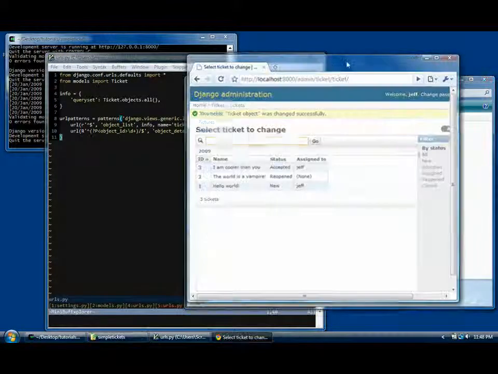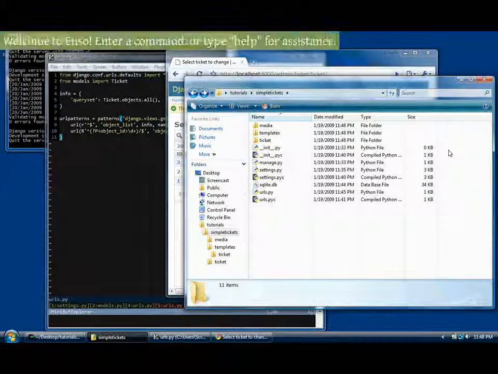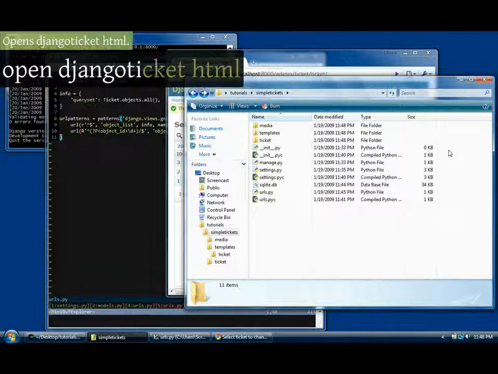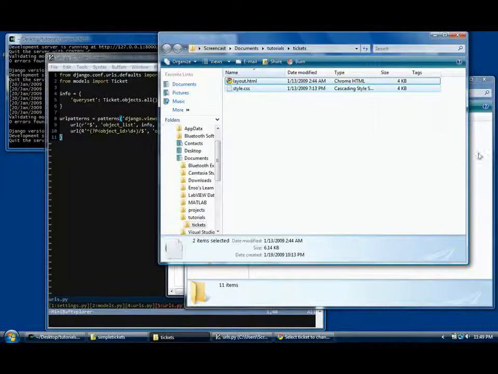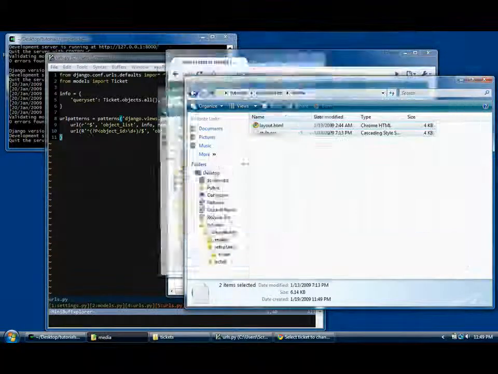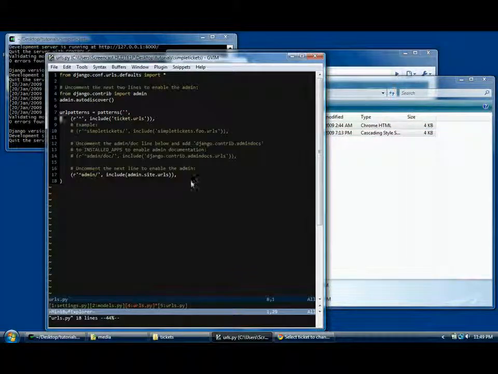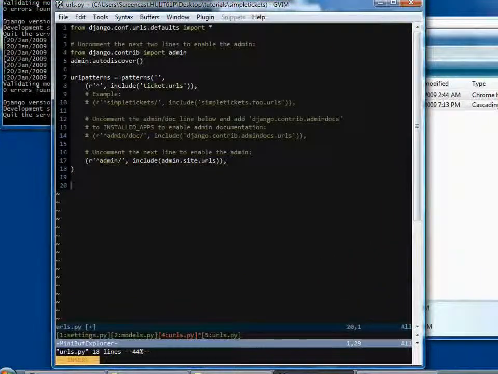But first, I want to import my media. So open ticket HTML. We have this stuff that we need to copy over for our media. And we want our media to be publicly available for our server to serve, but we only want it on the development server because Django's server isn't very fit for serving media itself. It's recommended to use Apache or Lighty or some other kind of server system to distribute your media files, because Django's method isn't very secure and it was only designed for development-based purposes. So we want to make sure it's only for development.